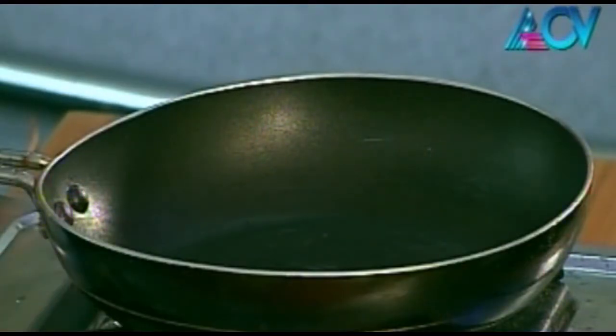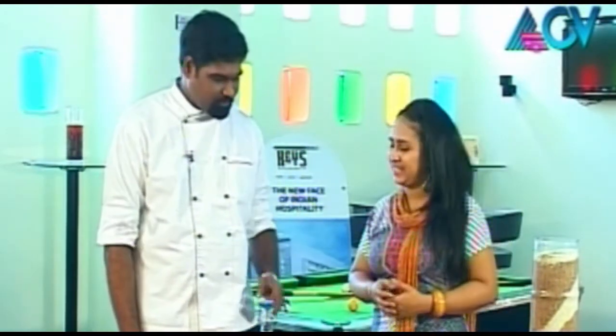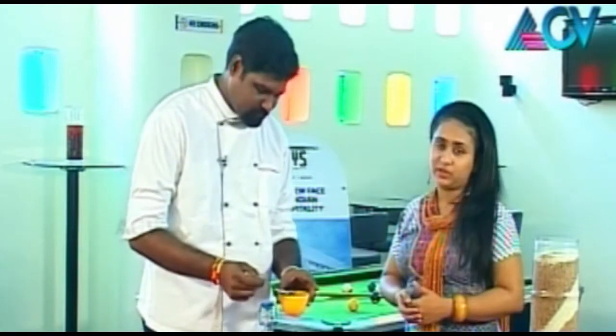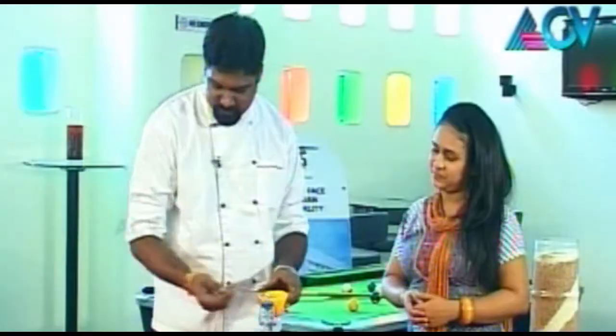So we'll start making this. So, we have this soup. Soup is something which is really healthy. Yes. So, we have a healthy soup. So, we'll start off with taking oil. So, first, we have oil. So, 1 teaspoon will be fine. Okay. 1 teaspoon of oil.